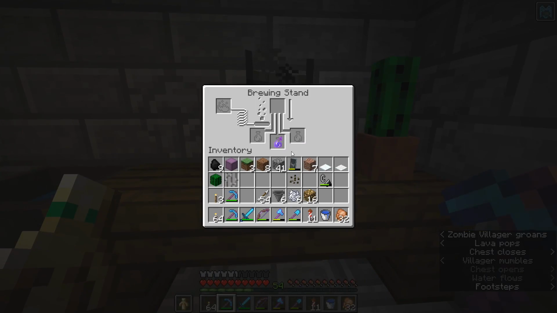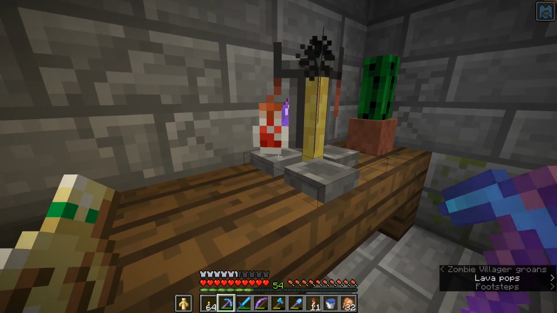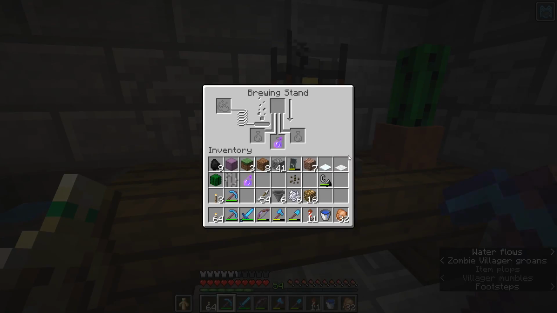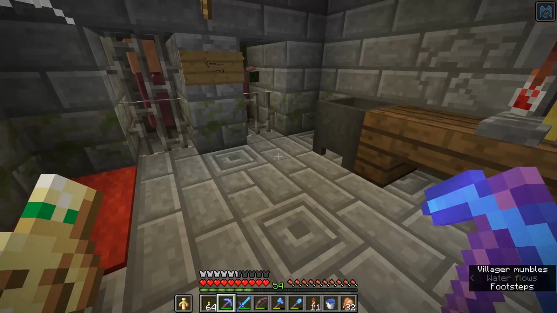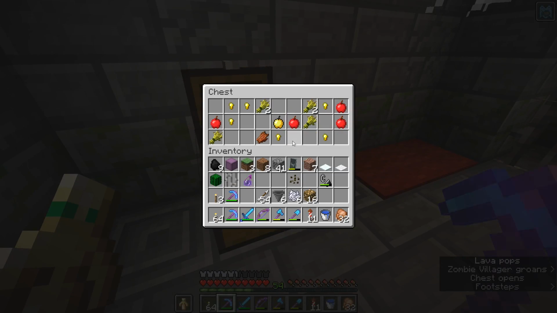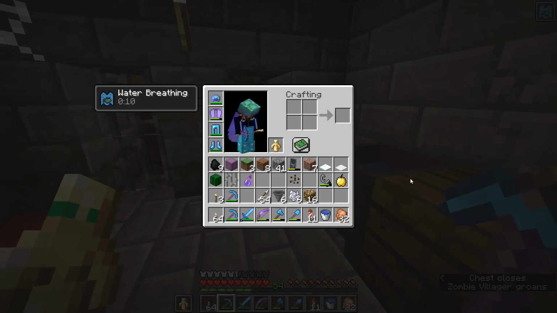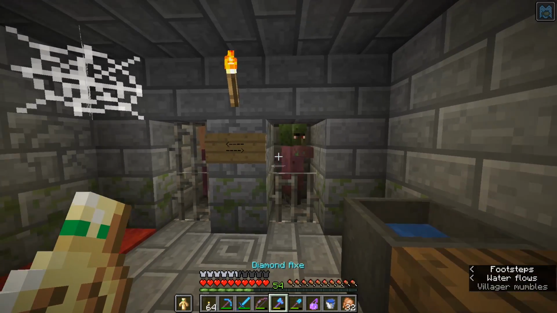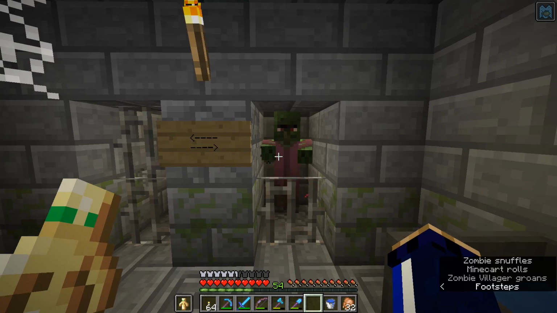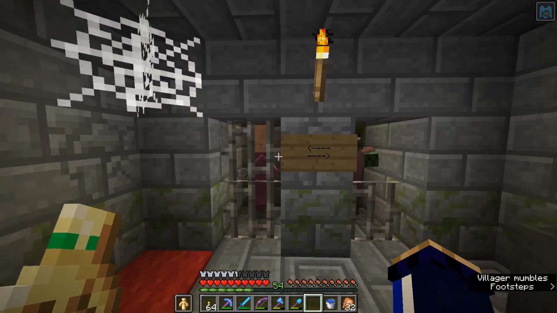And of course, you have the ingredients for it here. You have a brewing stand with a potion of weakness. The other potion of weakness seems to have popped out of that stand for some reason. There's a cauldron here, a little sort of rudimentary potion brewing setup, a cactus in a flower pot, and a golden apple, plus a few regular apples that you can convert into golden apples if you want to. But the idea is that you take the splash potion of weakness, you throw it on the guy, and then you feed him a golden apple, and voila, he starts curing, and you end up with 2 cleric villagers.